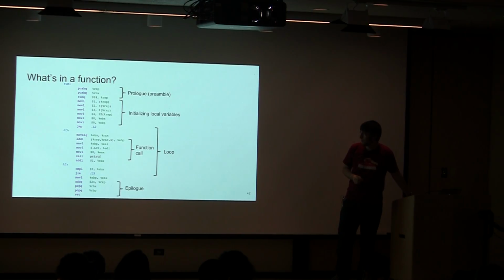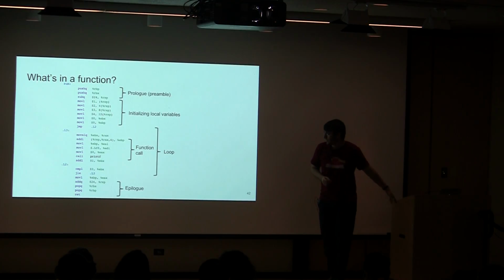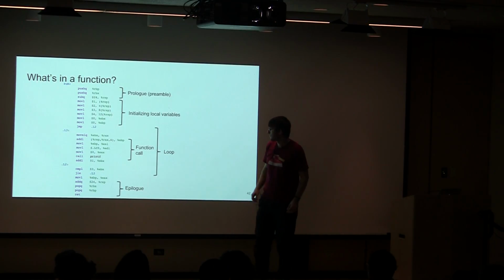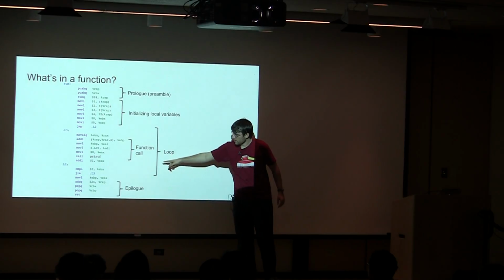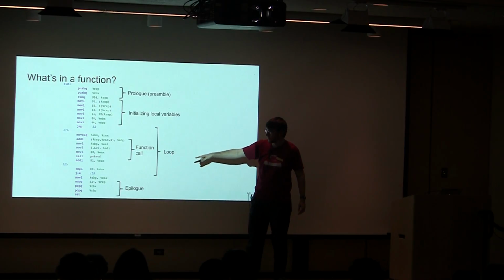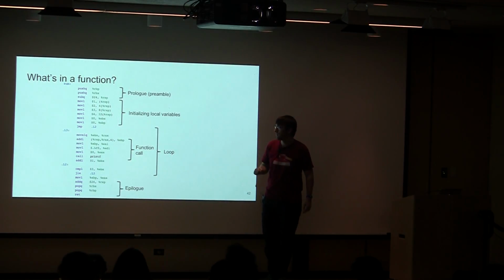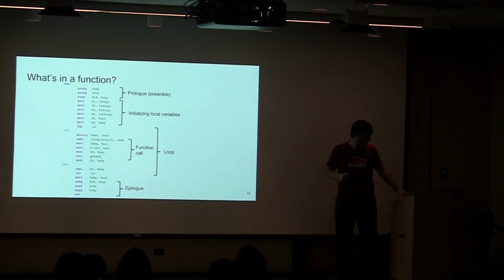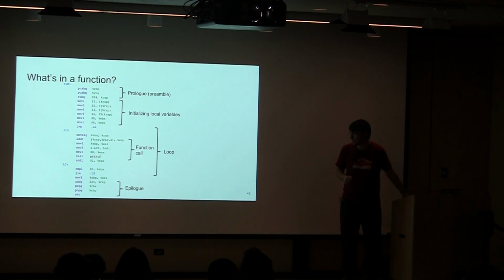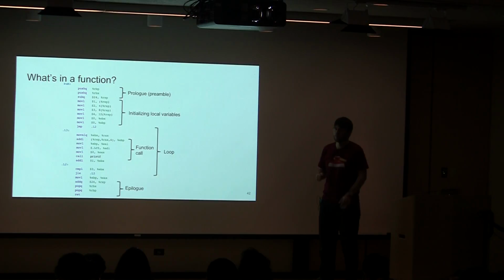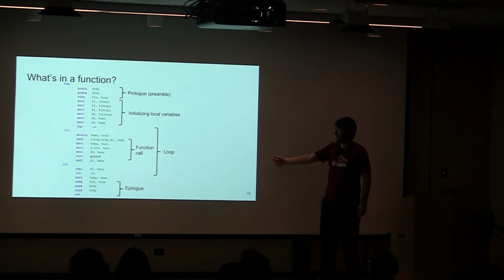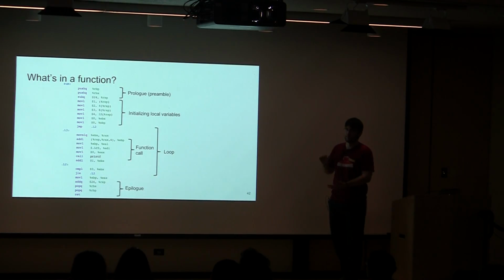Cool. Okay, and then the loop itself has this comparison and this JLE. That's a conditional jump back. We'll talk more about loops. And then the epilogue is pretty much the opposite of the prologue. In the prologue, we had a push and a subtraction from RSP. And then we add to RSP, and then we pop and we pop. So it does the opposite.